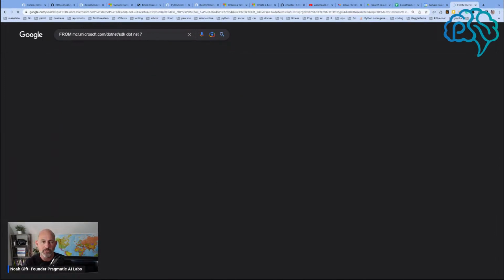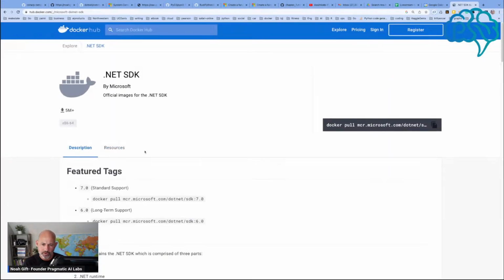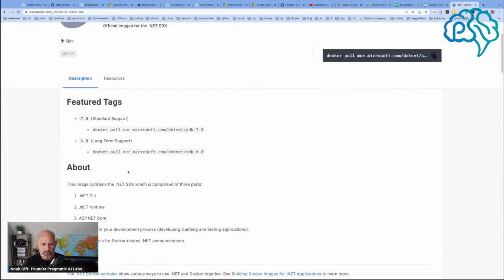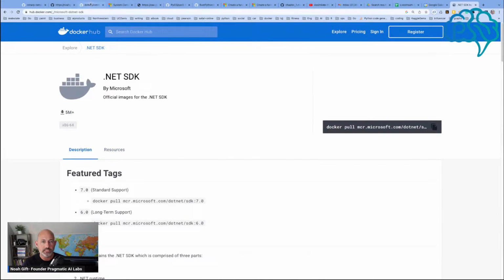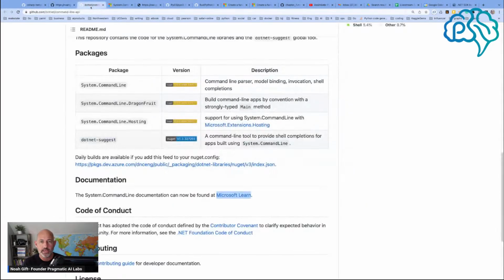We got here. Is there a slightly different one? It looks like it's 7 still. I don't see anything newer than this. So good. Okay, .NET 7 appears to be pretty well supported here. And it looks like I can stay with that. So I'm going to go ahead and stay with .NET 7.